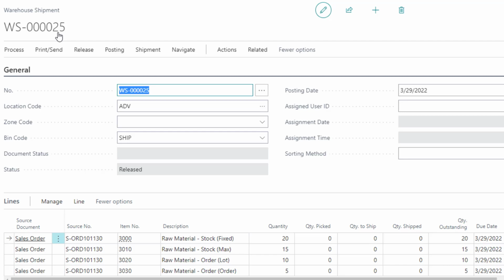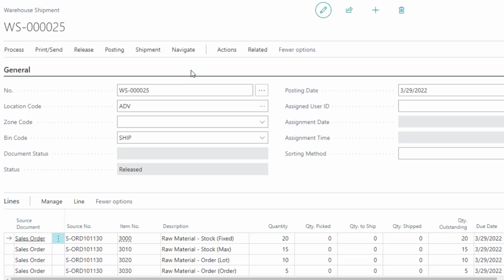Okay, with an inventory pick, when you mark it as picked, it automatically ships it. The warehouse shipment keeps a separation of duty. So I can do my pick, come back, and then later do my shipment. Or do them sequentially, but give a separation of duty, allow for a product that can interface to the different carrier interfaces. Okay, so that's what we'll look at with this. Okay, so again, quantity picked, 0. I do not have my pick line, so I haven't created any pick lines for this order yet.